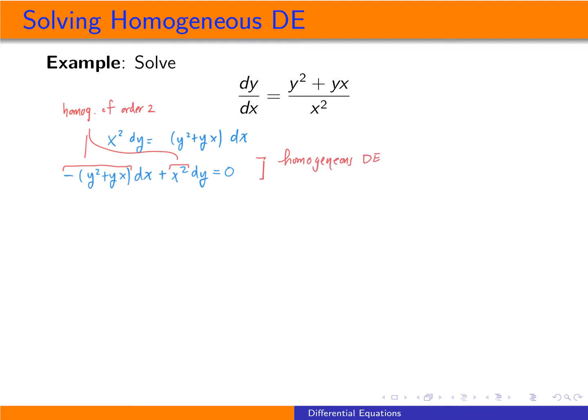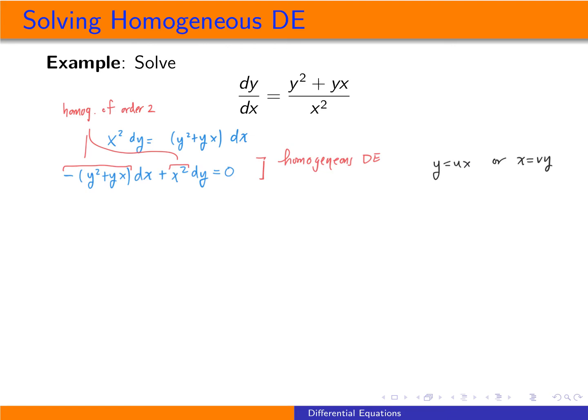And with a homogeneous differential equation, we can solve this using a substitution, so either y equals ux or x equals vy. I'll also note that as long as you are sure that the functions you're dealing with here are homogeneous of order 2, you don't need to verify that for me. But just note that if this did not happen to be a homogeneous differential equation, the given substitution would not be guaranteed to help us solve it. So we do want to be certain.